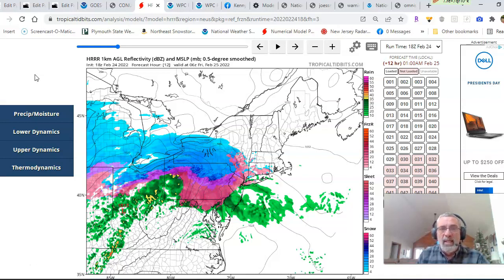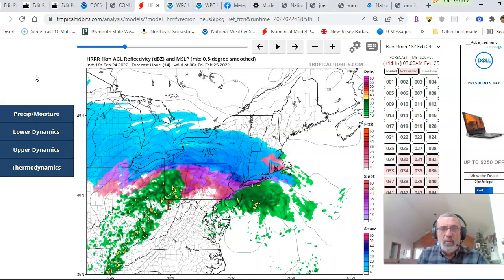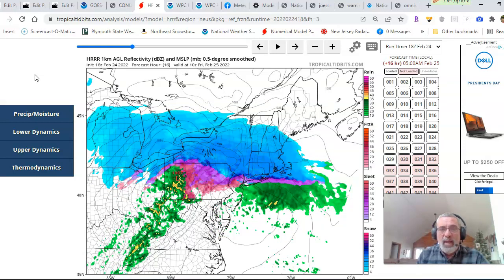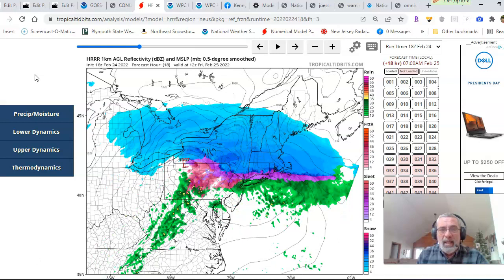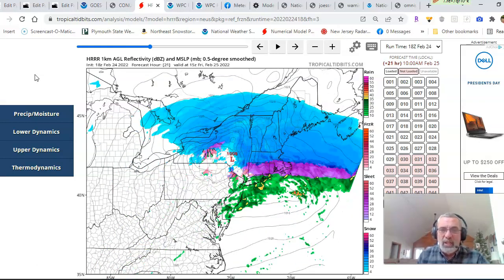In northern New Jersey, Long Island, the lower Hudson Valley, and Connecticut, it continues to sweep eastward. You start to see those patches of dark blue snow during the overnight. This is at 5 a.m. on Friday. Rain in central and south Jersey, and of course offshore south of Long Island. You see the sleet and freezing rain across Pennsylvania and the snow in extreme northern and northeastern Pennsylvania on up into southern New England and into central and northern New England. That sleet-rain line kind of gets into Long Island Sound and just sits there.